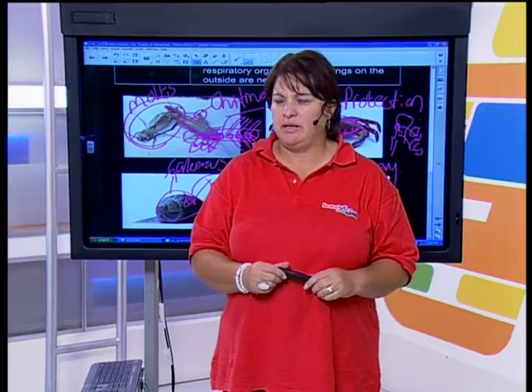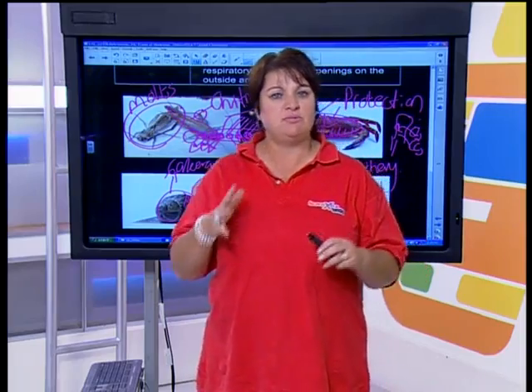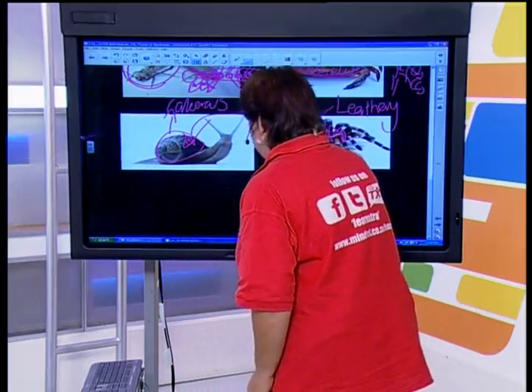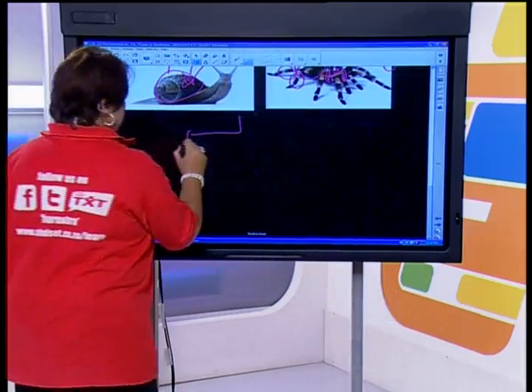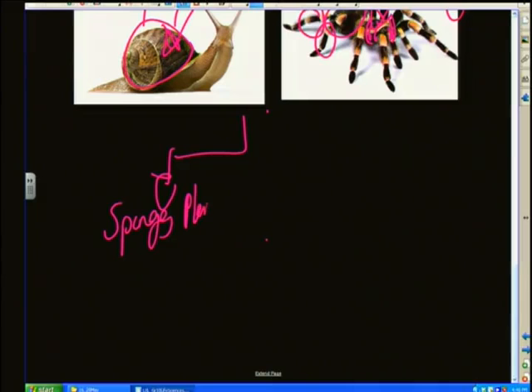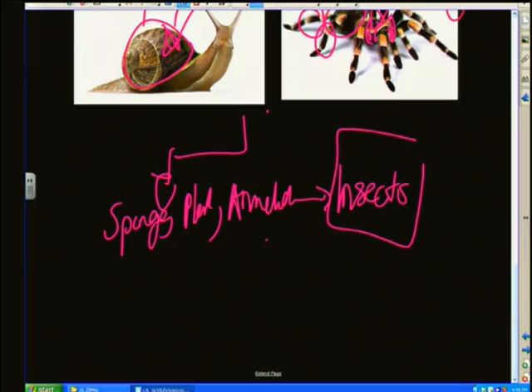Lisha Honola is asking: do all insects fall under exoskeleton? Yes — insects generally all have an exoskeleton. Looking at invertebrates: you've got your sponges, then platyhelminthes which are your tapeworms, then earthworms — annelida — and then you have your insects. That's where your exoskeleton is coming from. Note: worms are not insects.